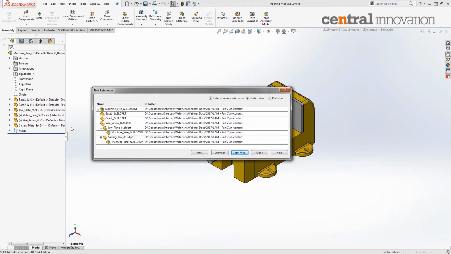We can choose to copy that list and paste it into an Excel spreadsheet so that we can go through and check our list of components. Obviously this is only a small assembly, but with a large assembly, it's good to be able to copy that list and put it into an Excel spreadsheet. That way it's not interfering with SolidWorks, and we can navigate it a little bit easier and try and work out why our parts or sub-assemblies are not populating correctly, or indeed just where they're coming from. It's a really good tool for that.